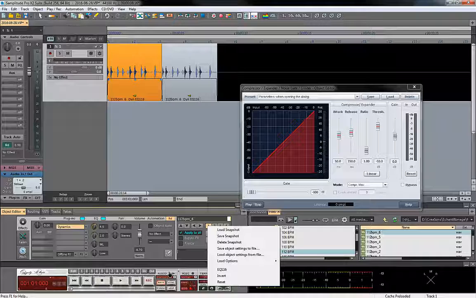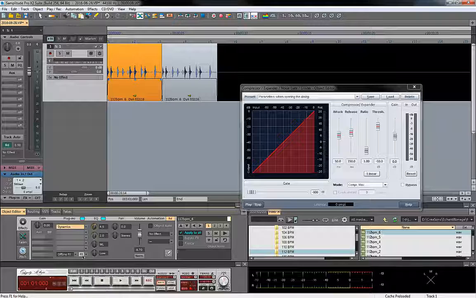I mean, you still have the setting in the object, so you can remake a snapshot, etc. But there's 4 snapshots, and if you erase them, you lose the one you were working on. And so it might be useful to save those settings to files, and then you right click here on the number, save object settings to file, or you can do it from here, the FX part. Right? So save object settings to file.